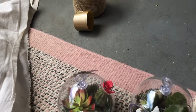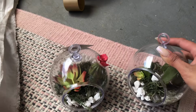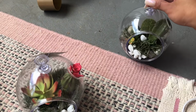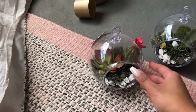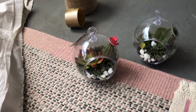Here are the terrariums I was talking about. So all the supplies I used to make these were actually from the Dollar Tree. Even the little terrarium globe, the fake cactus, the moss, the rocks, the sand, it's all from the Dollar Tree, which I was highly shocked. But they ended up turning out really cute and I wanted to utilize them on the patio.